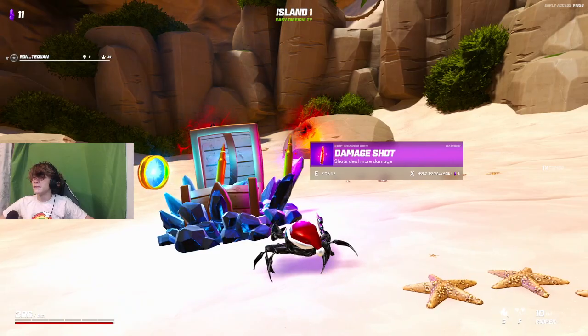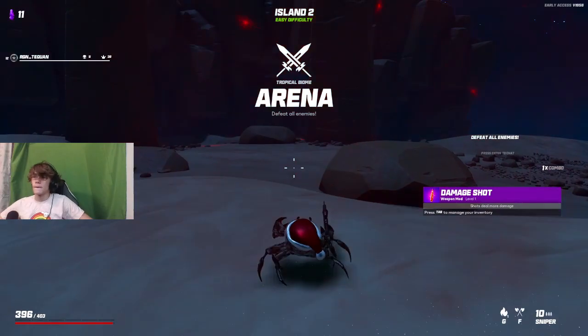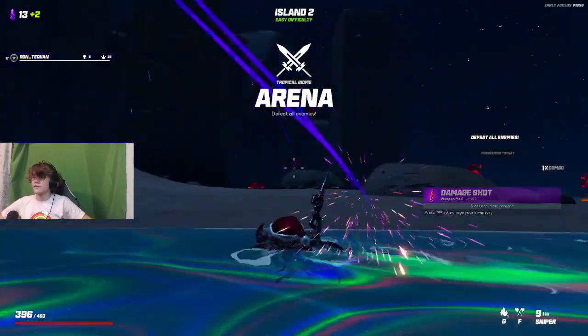Alright, what should we get? Damage shot, bro. Of course, damage shot, of course. Let's go for a damage chest. Alright, here we go, arena. Yeah, these give us crystals for shop.